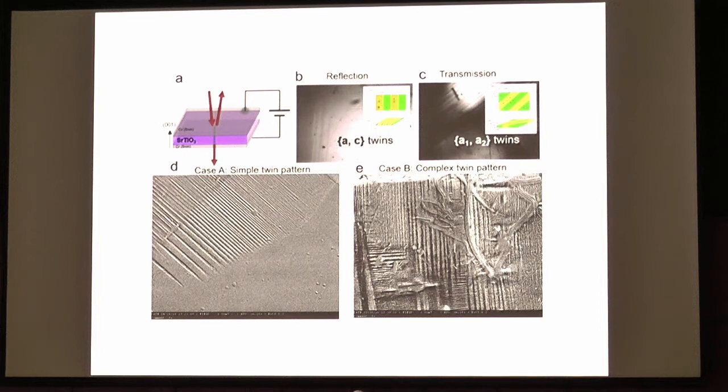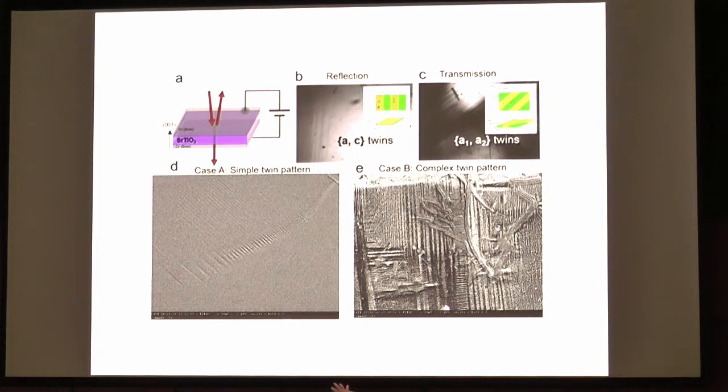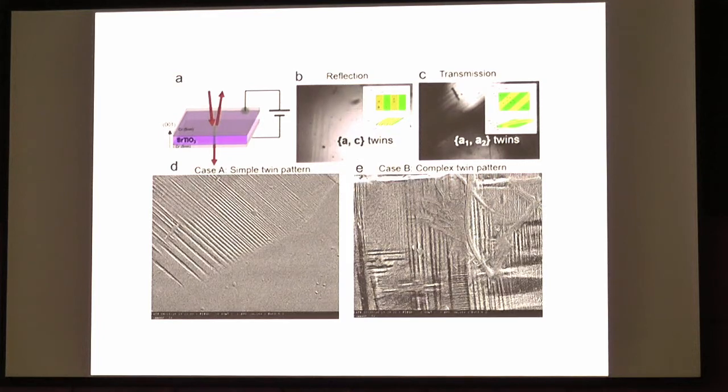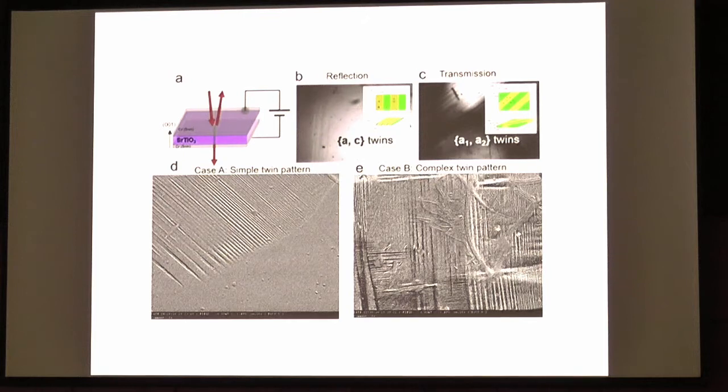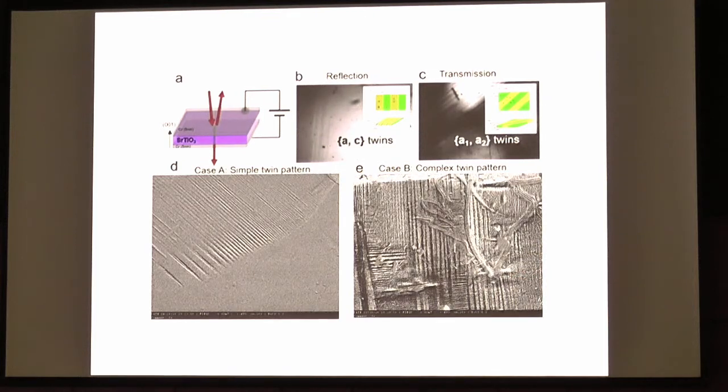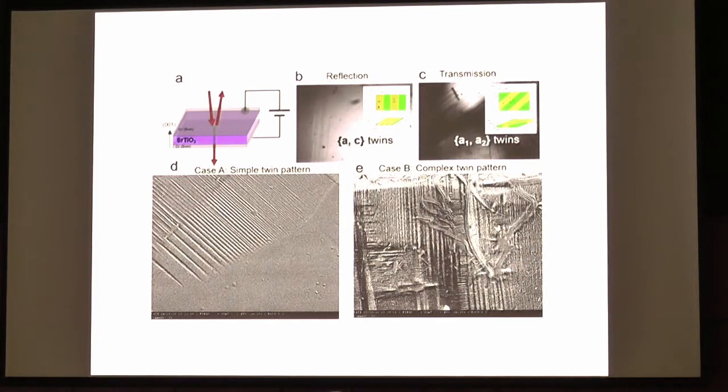Here we are just at the lower end of this temperature, and you can see the domain boundaries. The domain boundaries come in, just optically looking at them. The domain boundary comes in, or also from the bottom here, in simple cases or in complex cases.